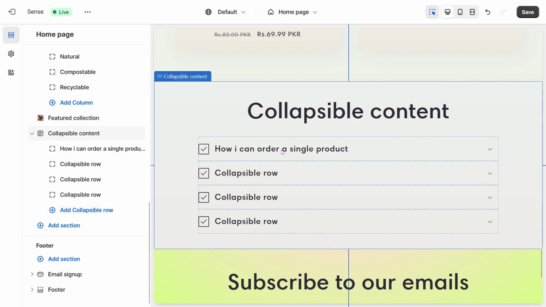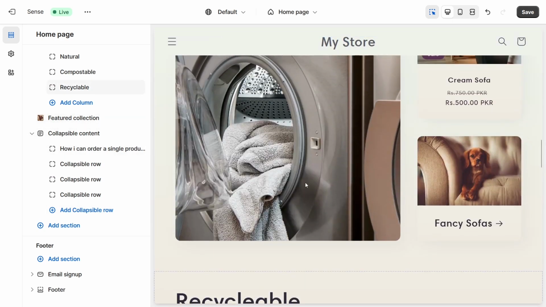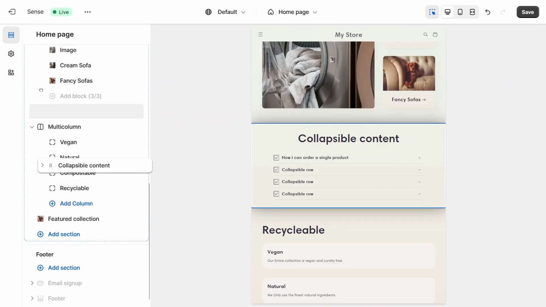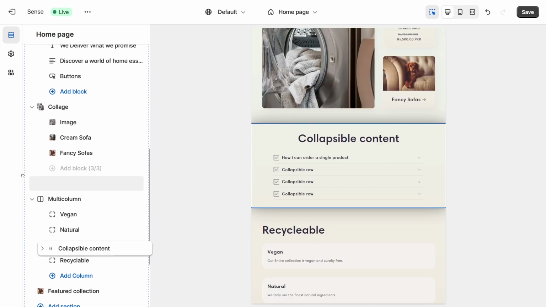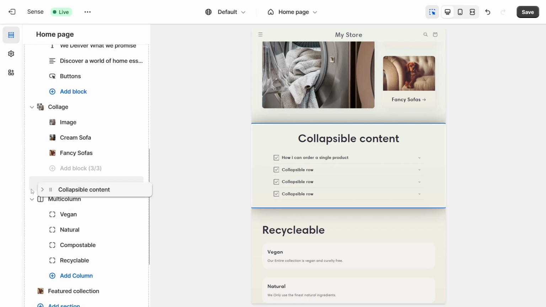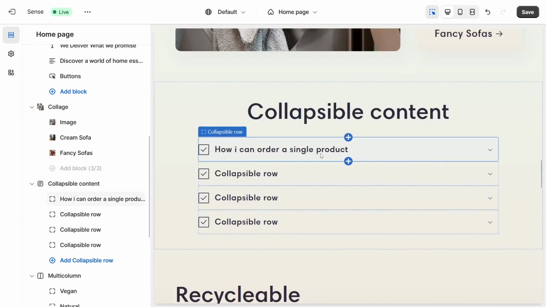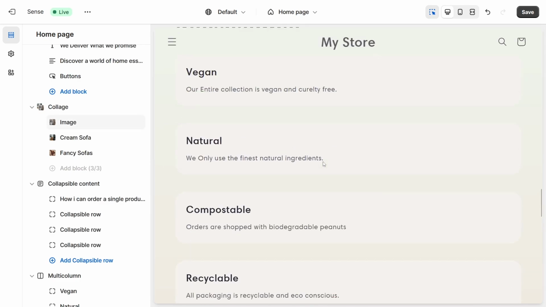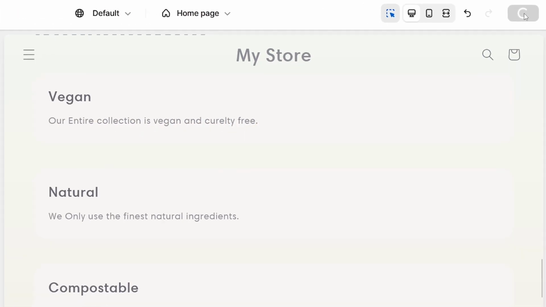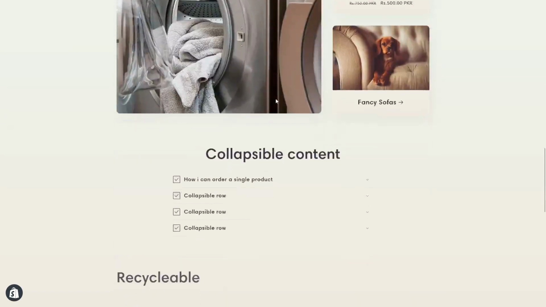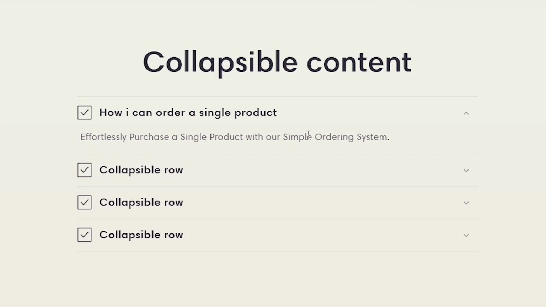Now for example, if I want to move this to the upper side, because we were interested in adding this section at this position, I will simply click on these dots, and now you can see that I can drag this. I will drag this below this position here, and again drag and drop it at this position. Now you can see that this section is exactly under the place where we wanted to put it. Similarly, when you click on the save button, changes will be saved. Let me open my store and refresh. Scroll down, and friends, here you can see that we have added this section successfully.